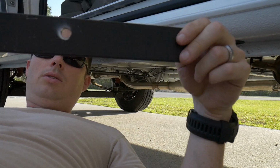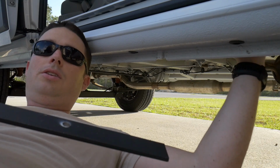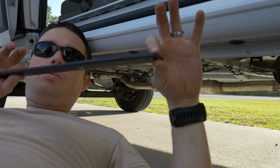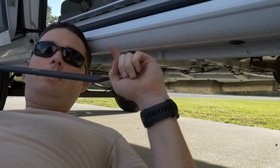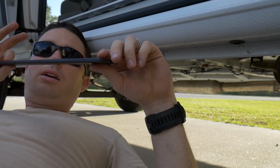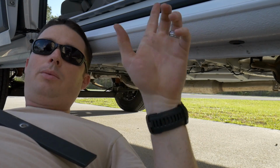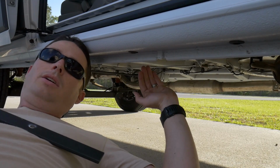So I've taken holes, and these correspond to the bolts from the underside, which I'm going to show you in just a sec, of where these are coming through. And this bar particularly is going to mount forward to backwards, parallel with the vehicle, front to back, and that's going to strengthen between two cross members, the forward and back, and then also wedge up into the cross members. So I'll show you this one, and then we have a third which is going to run horizontal with the actual van.